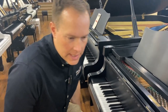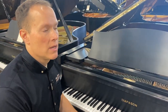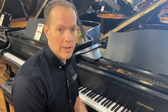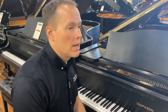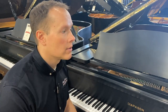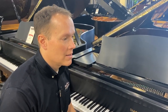So I would guess, having done this for many, many years, the person that this piano would probably be the best fit for is someone that plays well and that plays a lot, because I think this piano will be able to handle a beating, and someone that likes power, especially in the bass, someone that likes bass like I do, and someone that doesn't have $40,000-$50,000 to throw around. This piano is a fraction of that, so you get all of that for much less than you would expect.